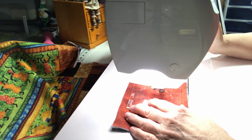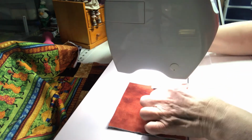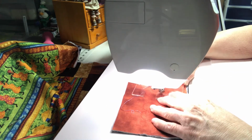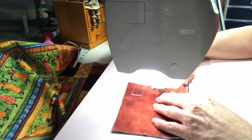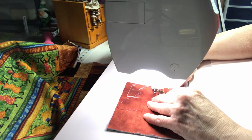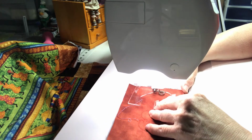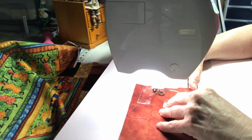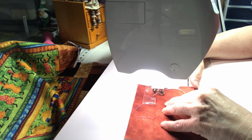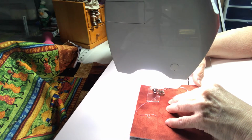Lift it up. Pull that out. Flip it over. Let's see how we do here. Thinking to me this is backwards, but we shall see. Oh yeah, see, I didn't go over my, I think I might have to draw on my, oops, my thread broke.